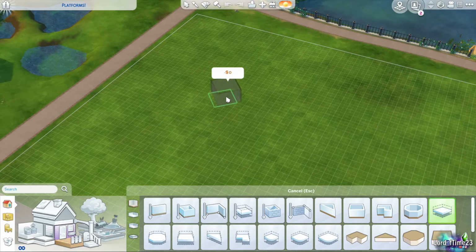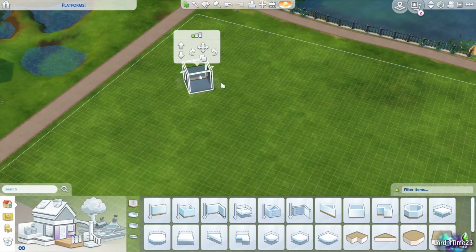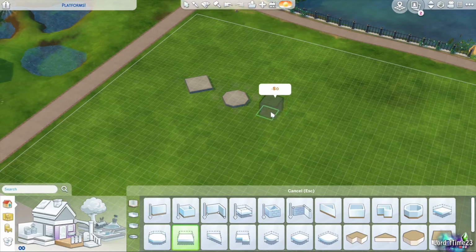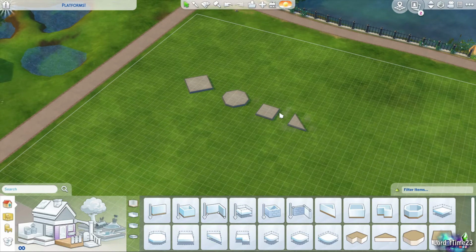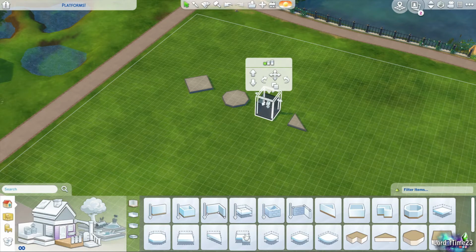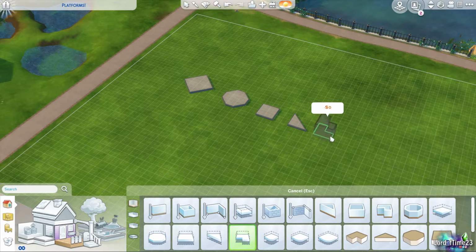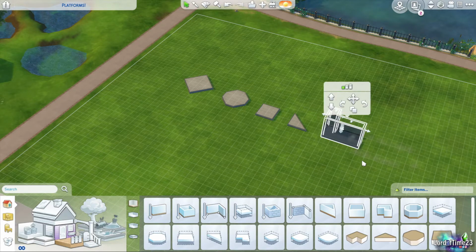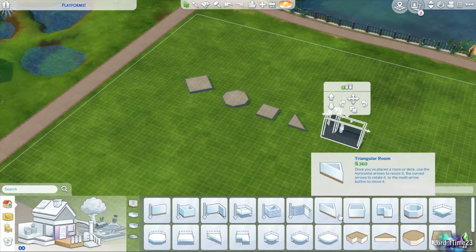First I'm just going to show you the different pre-made options we have here. We have the diagonal one, the octagonal one, the square one, and the angled one. You can use these on edges, because if I am pulling this to stretch it, you aren't going to be able to get that angled edge without this. So you're more using these just for edging. You can start with an L-shaped one, which is more convenient for movement if you're trying to get it into certain spots. And lastly, we have these three down here that are rounded.